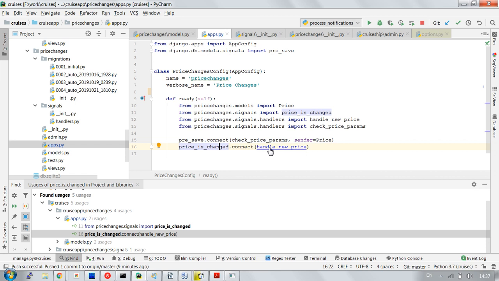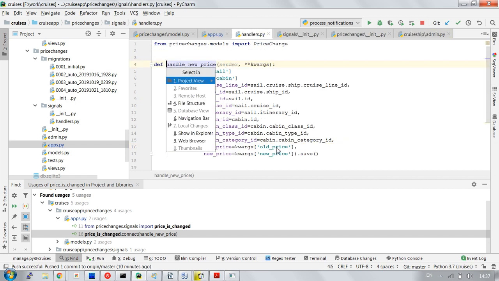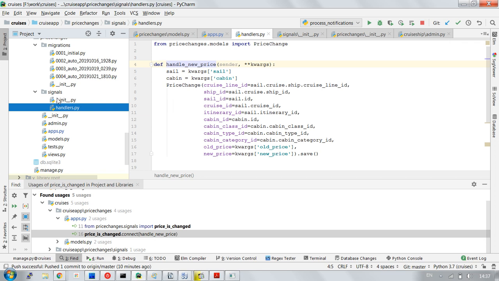And this is a handler of this signal. So when this signal is sent, the handle new price function will be called. And this function is described under the signals handlers module.